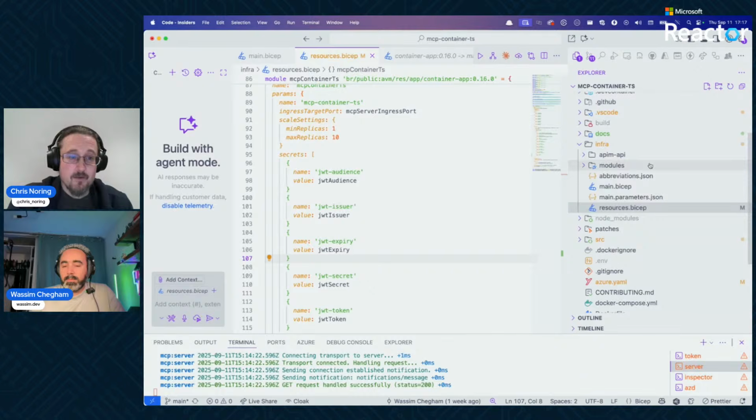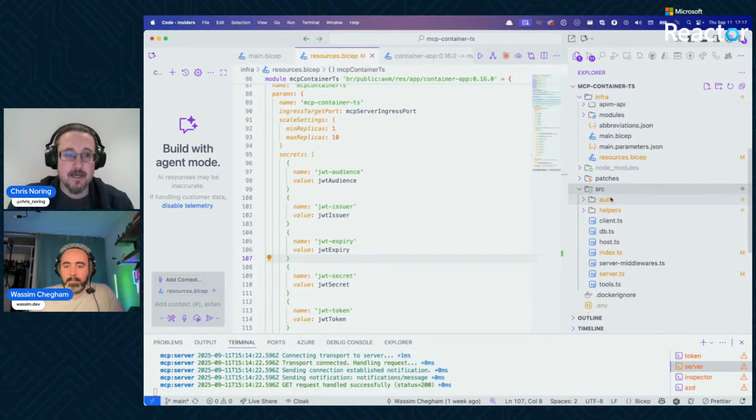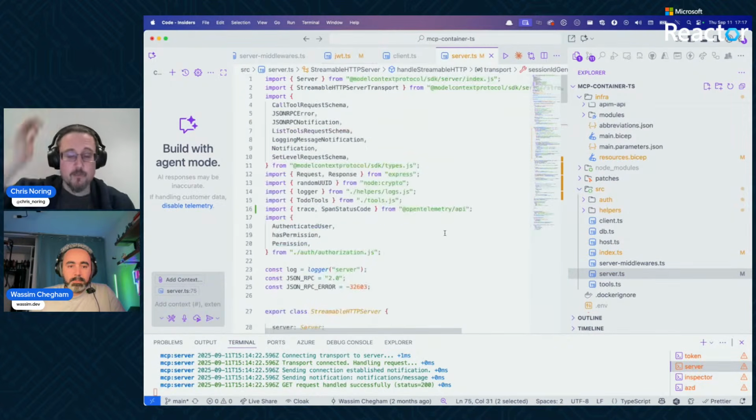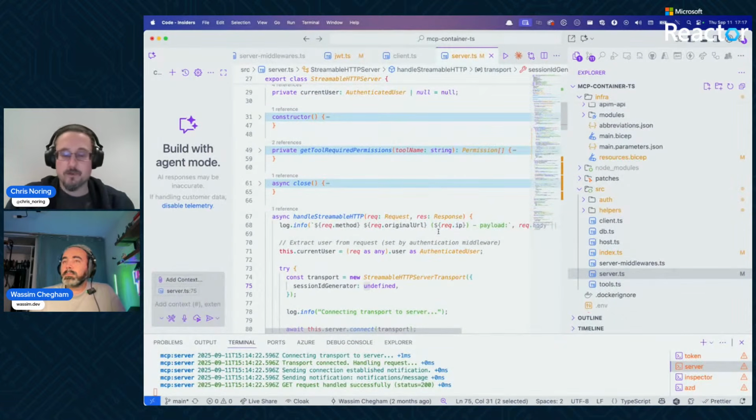So now we know everything about Bicep and deploying things, or you could just do azd up from this repo, and you should see a working deployment thanks to all the instructions that Wasim was showing you. The point is, we are giving you an entire app that's shippable, so you can study the solution in your own time and try to break it or add to it or improve it somehow. So yeah.